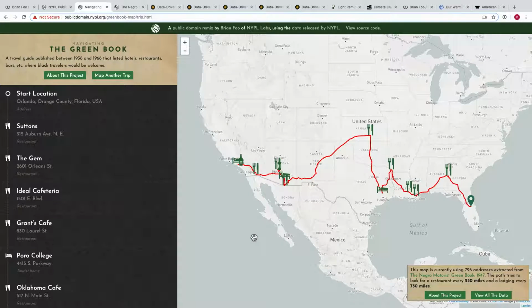It makes you think about the data in a different way, in a very human, empathetic way. Thinking about how it might be different to travel at a different time with a different color skin.